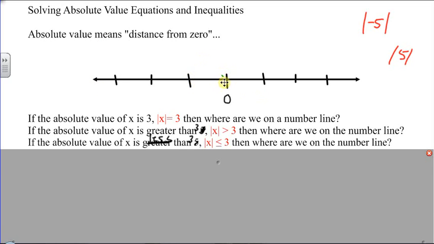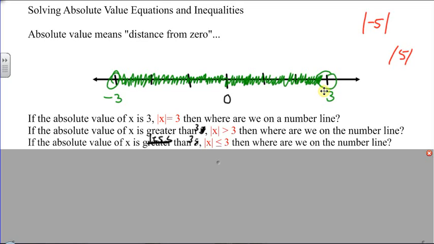So certainly a distance of half is less than 3 hops away. A distance of 1 is less than 3 hops away. And we can color in all of these numbers, and as long as we stay somewhere in that green shading, we'll have a distance that's less than 3 hops away from 0. Likewise, we go to the other side. Certainly going in this direction, that's still less than 3 hops. We want to stay at less than 3 hops so we can go almost touching 3, but we can't actually hit 3, and that's what an open circle represents.